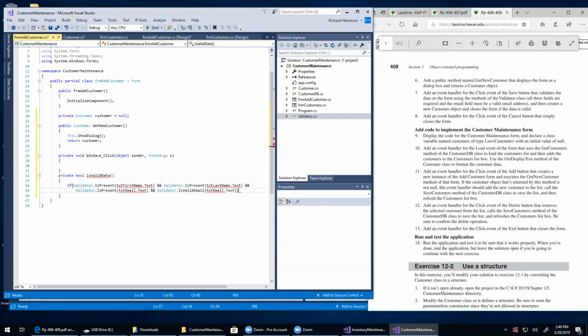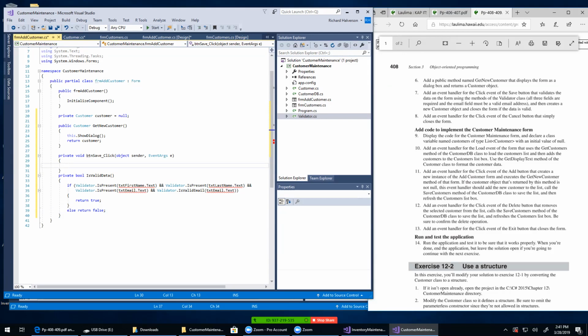If all that's true, then we will return true, else return false. Okay, so that's our IsValidData.